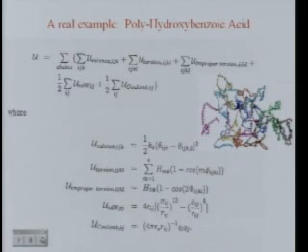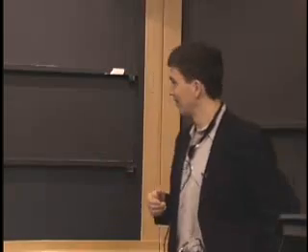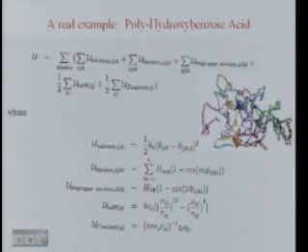Okay. So I thought I'd show you a real example. I stole this from somebody's PhD thesis at MIT, and I forgot who, so I can't give you the reference, unfortunately. But it was somebody in our department. Here's a potential model that the person put together for polyhydroxybenzoic acid, which I think is a component of a liquid crystal, but I don't really remember.